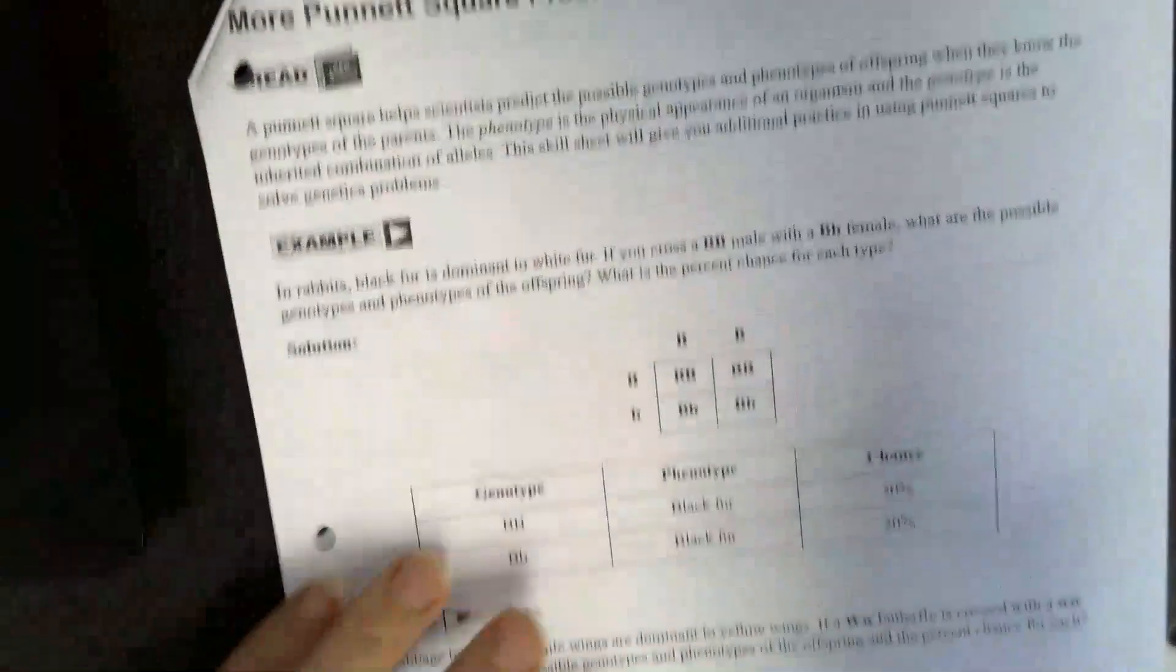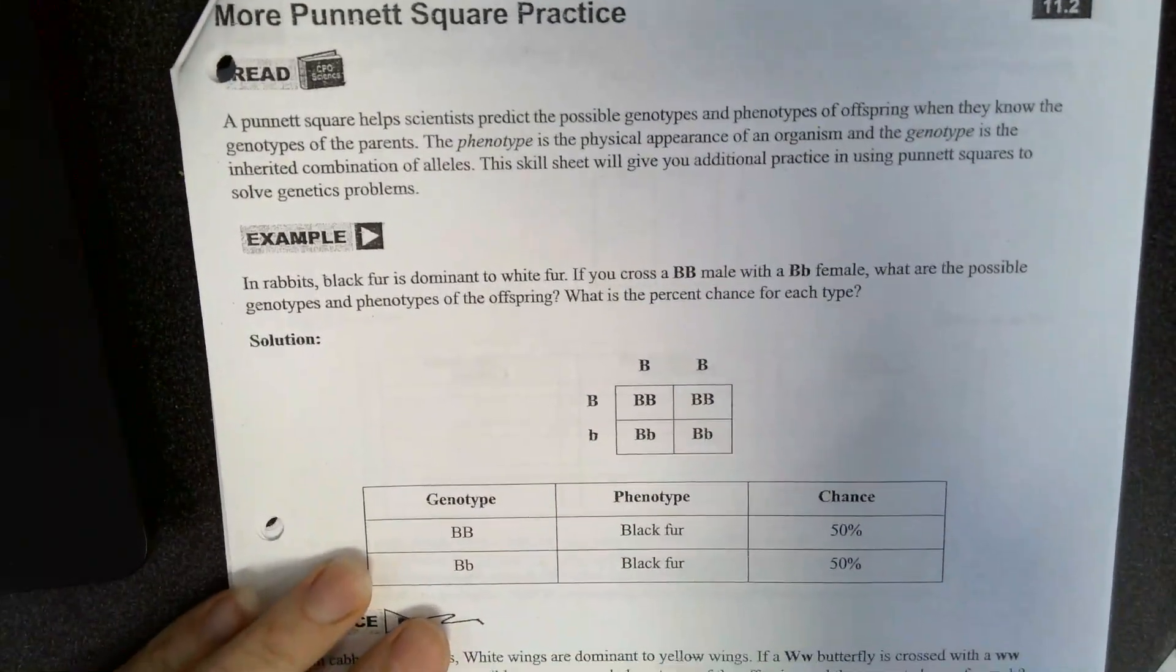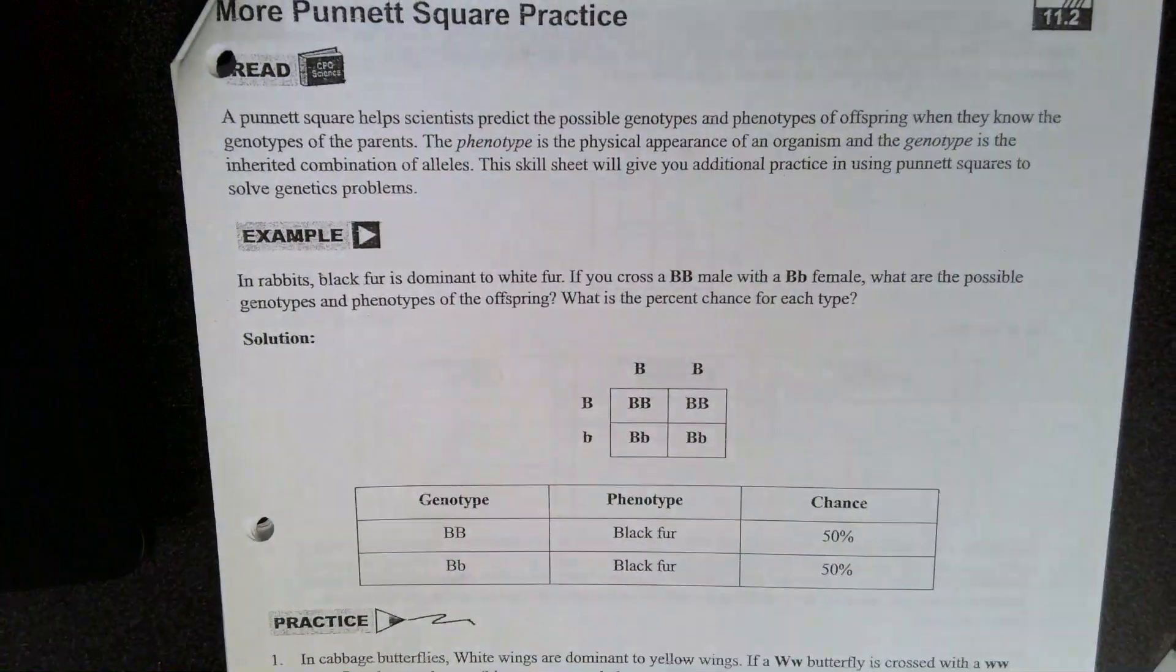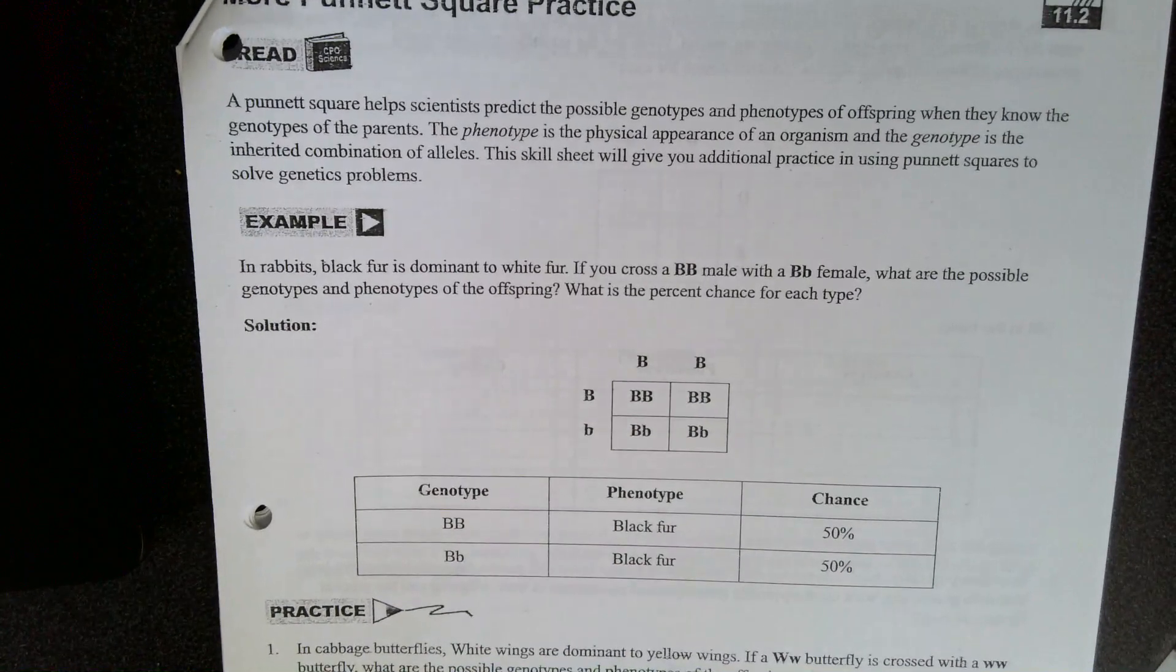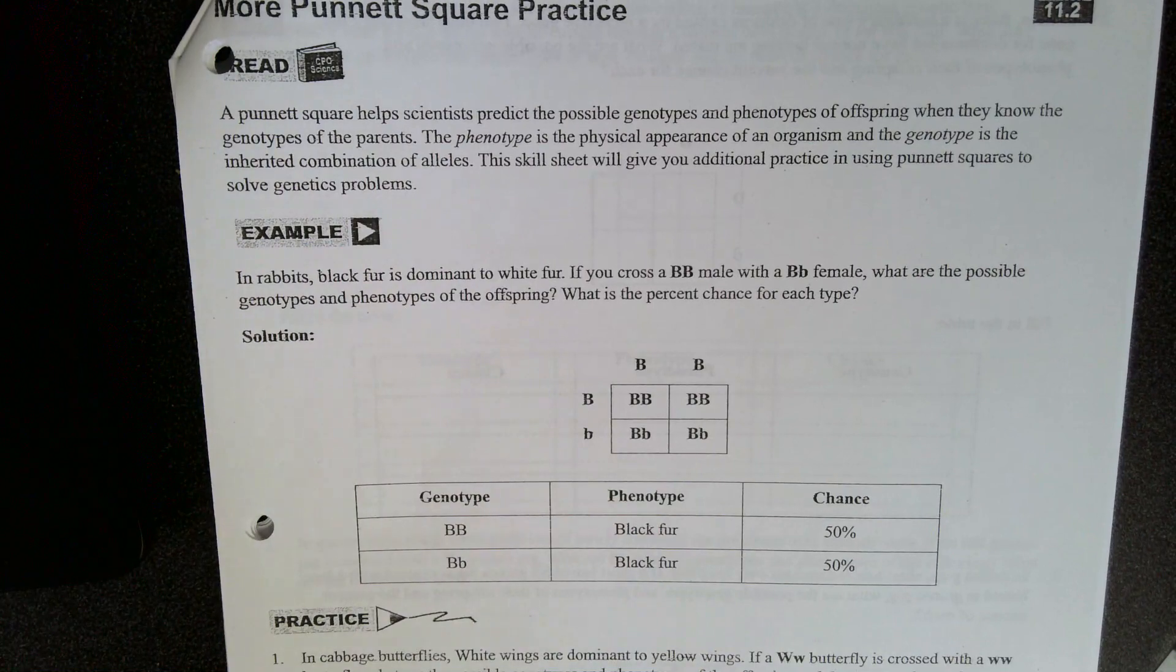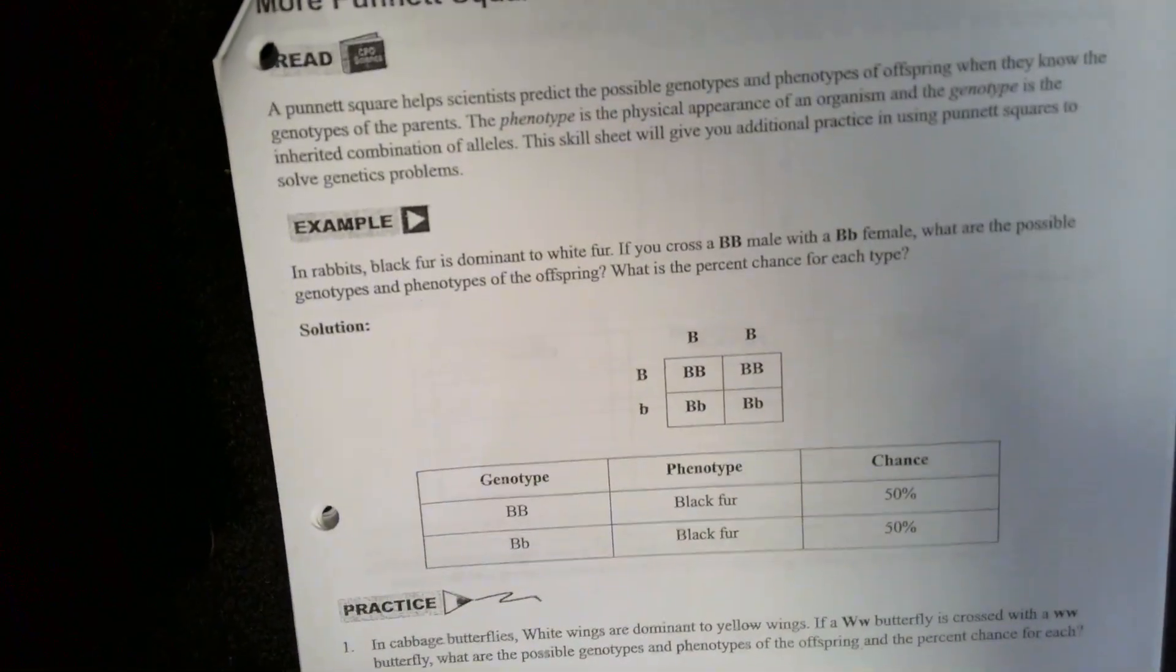Okay, so this is going to be my teaching video on Punnett Squares. We've just taken the notes on probability and genetics, and we're going to be applying that to some genetics problems where we try to figure out the probability of certain traits being passed on to offspring. I've already given you some examples of Punnett Squares. We did a Punnett Square of Mendel's first two crosses, and we kind of looked at why he got the results that he got. And so now we're just going to do some basic Punnett Square practice, and these will gradually get a little bit more challenging.